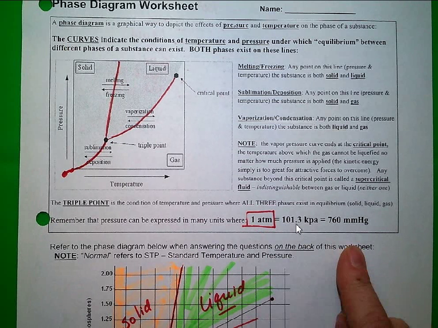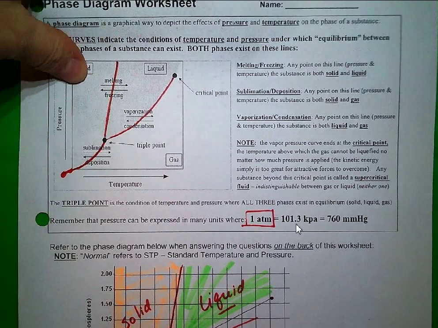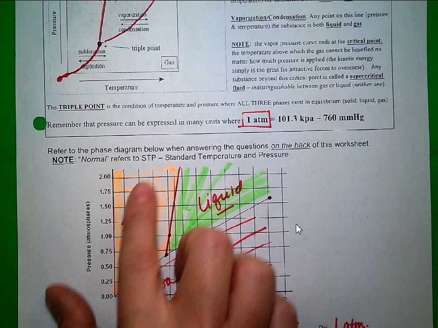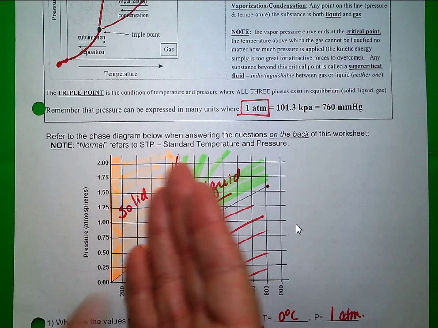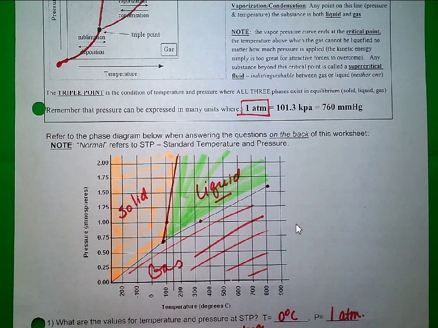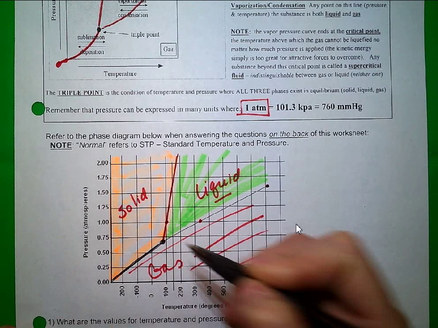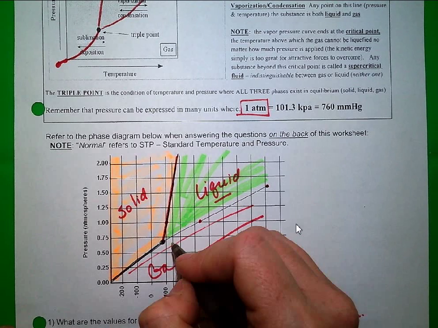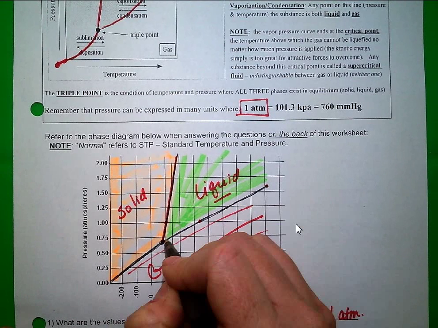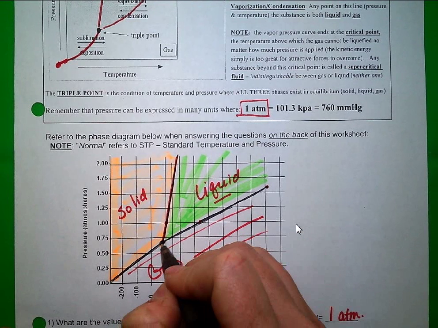So what we're going to do today is we're going to learn how to read this graph. So what I did is I took the graph that you have and I marked it into 3 sections. All right, so this had your curves, right? And then you had your triple point, and then this line here was part of it, so that's your melting freezing line. And this here, this line is going to be your vaporization condensation line. This line from this point underneath is going to be your sublimation deposition line.